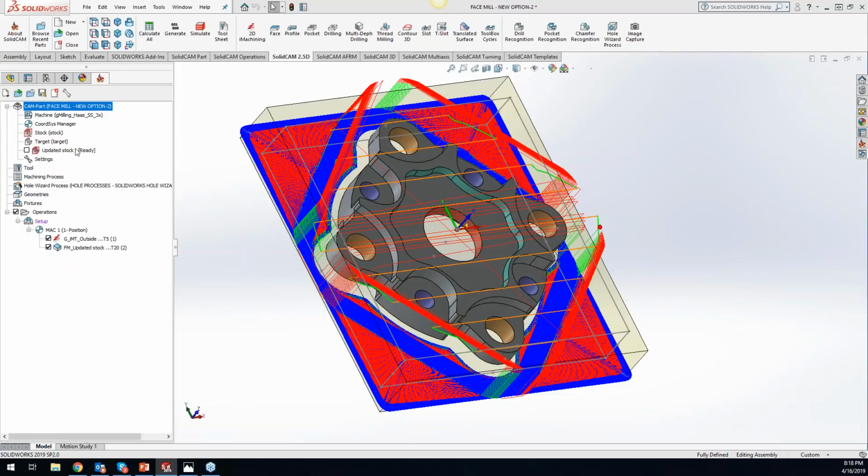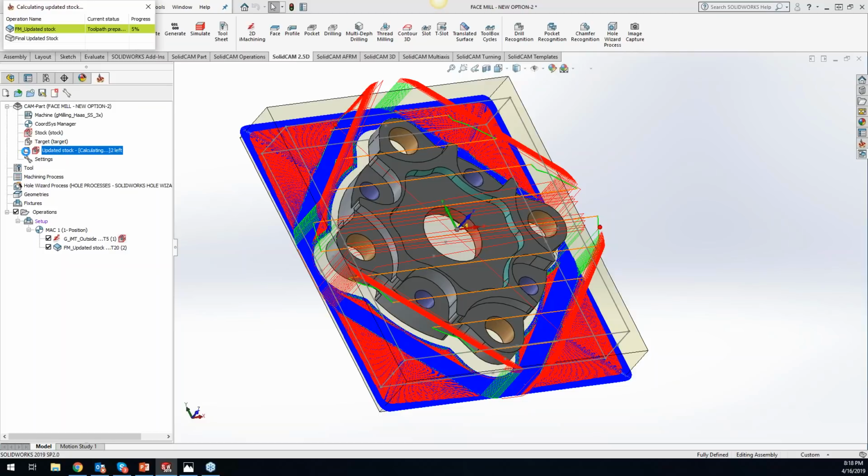Now, if you guys right-click on your updated stock, we can do remove updated stock files, and it will completely remove any updated stock files, if you guys are saving in the PRZ in the temporary directory, and when we go to play this through again, it will rebuild them as well.